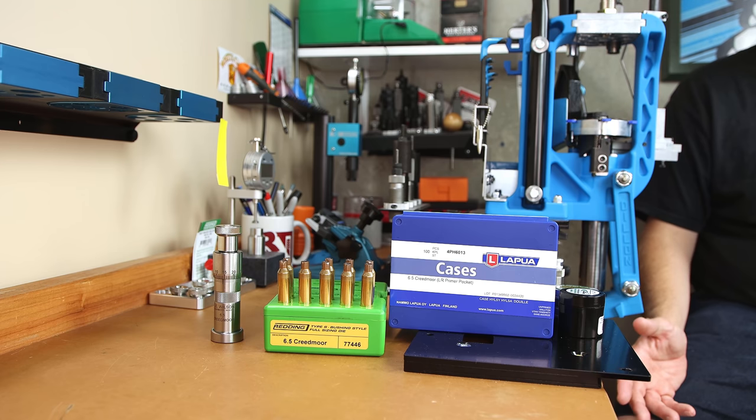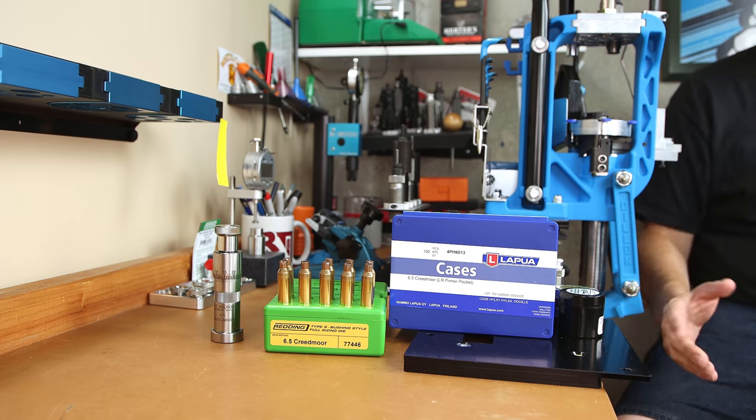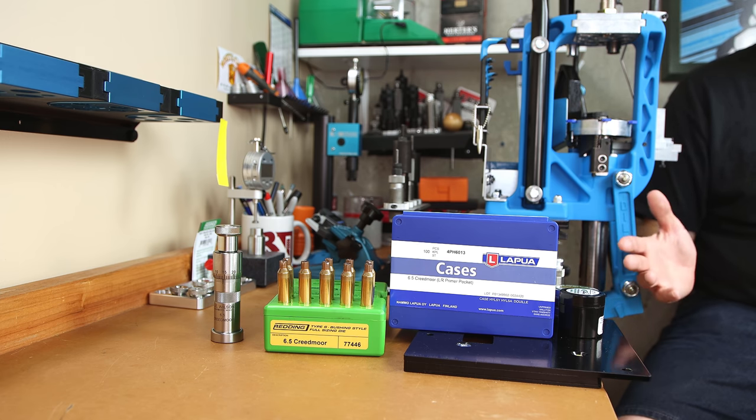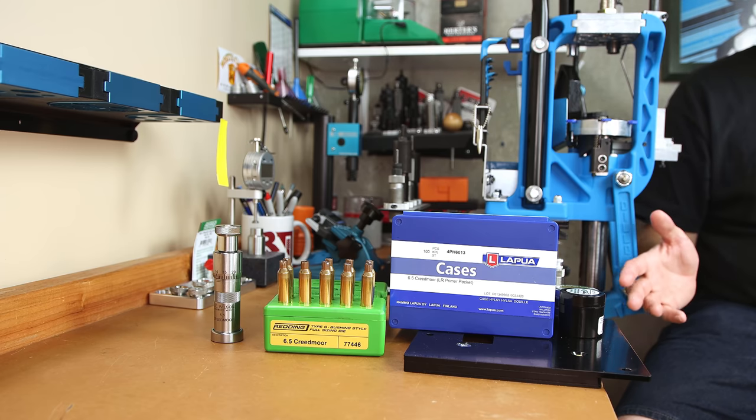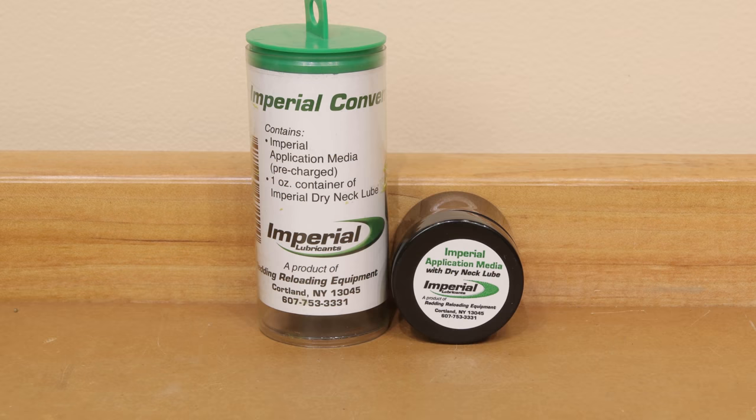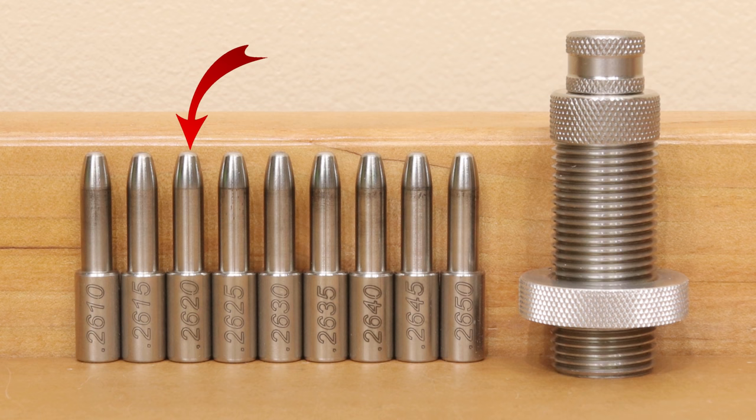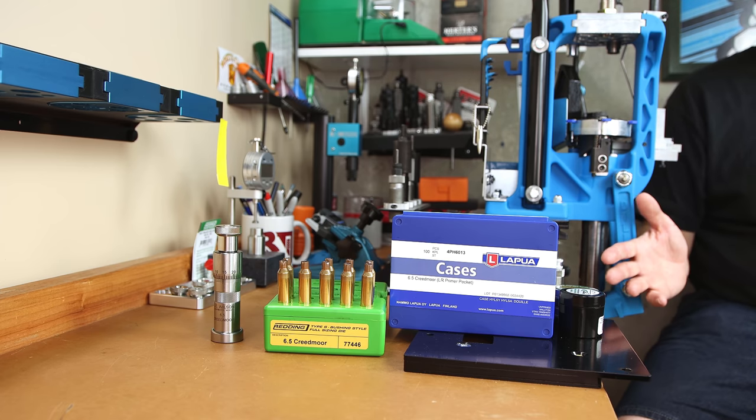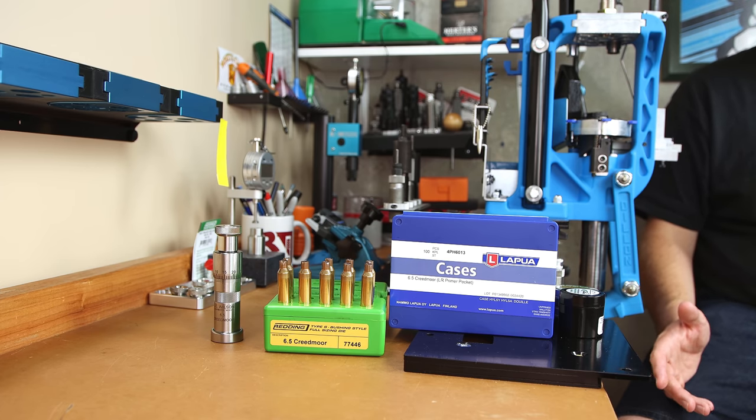If you're anything like me, you've watched tons of videos on how to prepare for that very first firing. But if we're being honest, there's rarely any data given for us to decide which is really the best option. The advice I've settled on was taking a little dry neck lube and running it through an expander mandrel that's two thousandths under the neck diameter and chamfering to bring the case in, considering the brass ready to go. In most things with reloading, the general belief is consistency is everything.